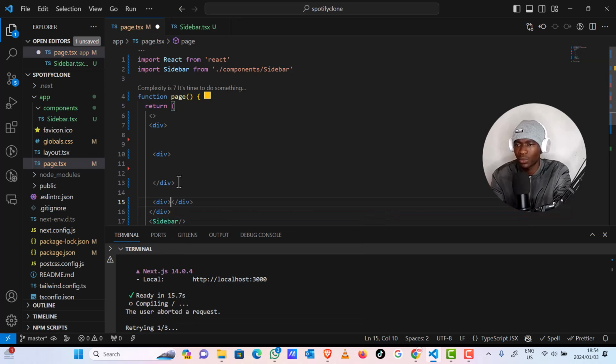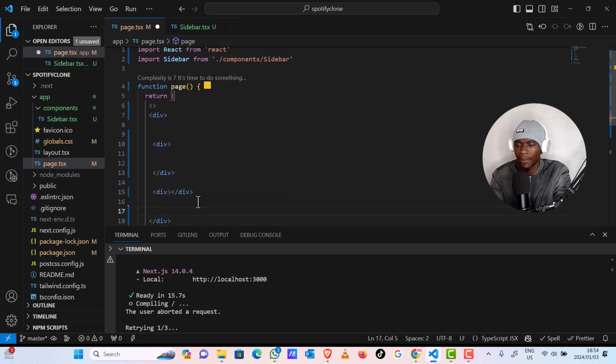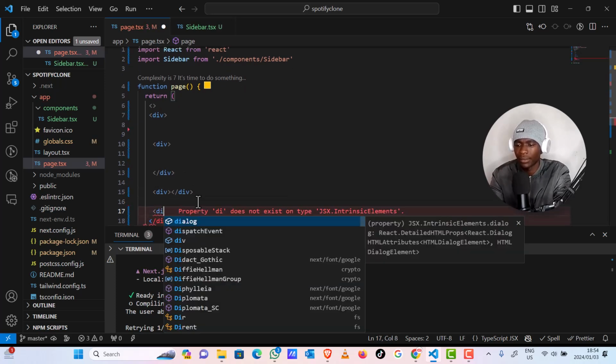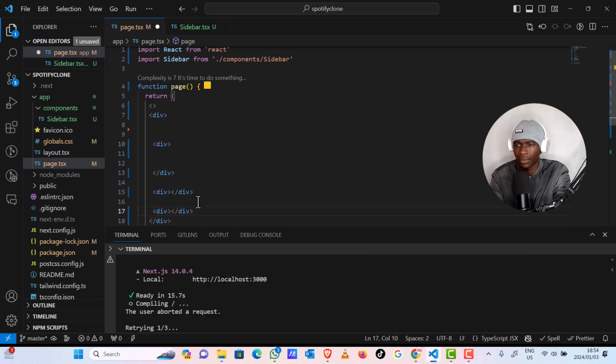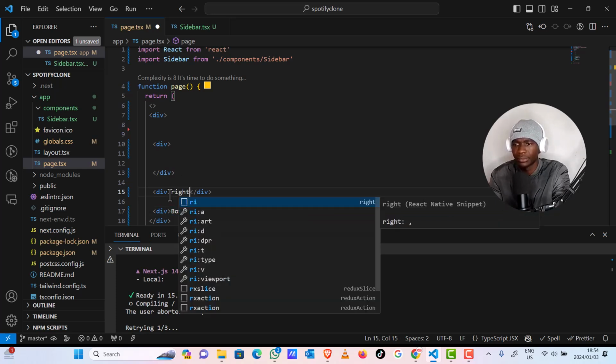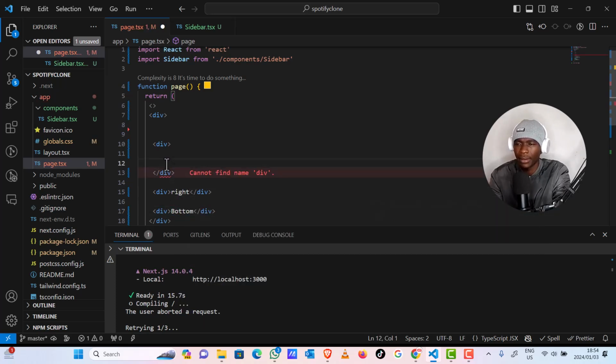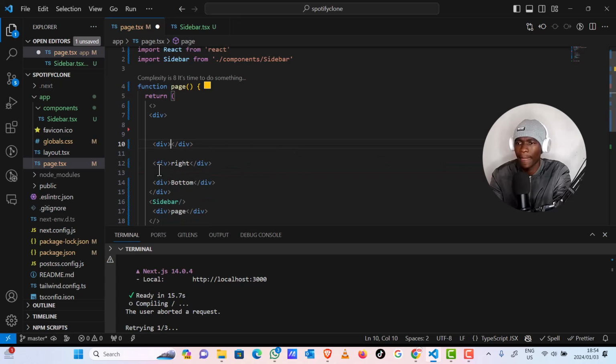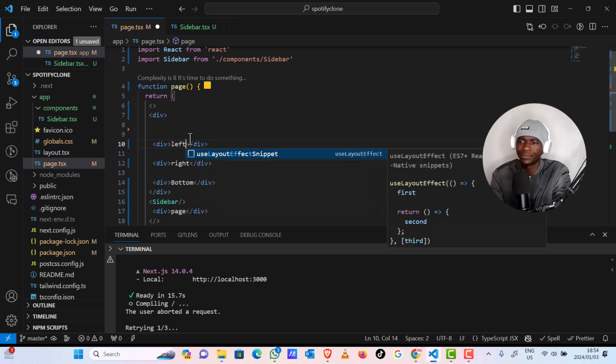And this is going to be the bottom section. Let's see what's going on here. I cannot find the div. What might be the problem?